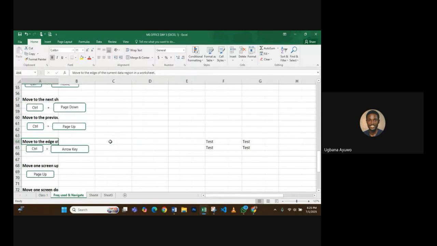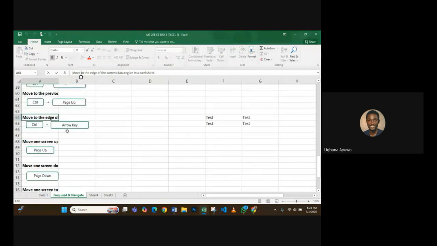If you type a text, let's say you have a sentence you want to edit, and you don't want to have to go step by step. So let's look at the formula bar at the top of my screen. Instead of moving left, left, left until I get to the word move, if I hold down my control and hit my left button, it takes me word by word until I get to the word move. Now I can put that at the front or at the back and choose to manipulate that however I will. So this control and arrow key function works in Word as well as Excel.